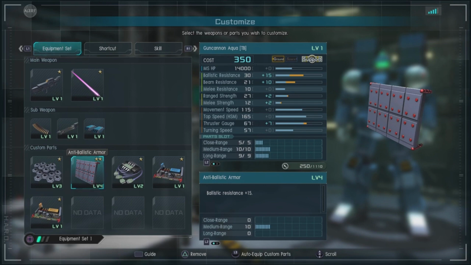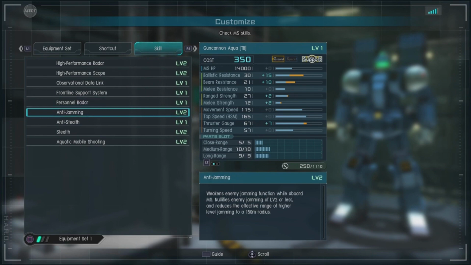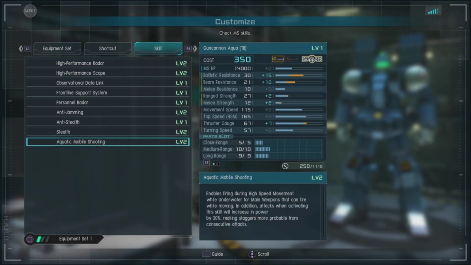That is my parts. Let's look at the skills. High performance radar level 2, high performance scope level 2, which is normal for supports, along with the observational data link level 1, frontline support system level 1, personal radar level 1, and which I'm excited about, we have anti-jamming level 2, and we have anti-stealth level 1, along with the most important, stealth level 2, which reduces enemy radar detection range when not attacking to 50 meters, which is really good, and it's going to come in handy, especially within water. And then obviously the aquatic mobile shooting, because this is an aquatic suit. So that rounds off our skills.